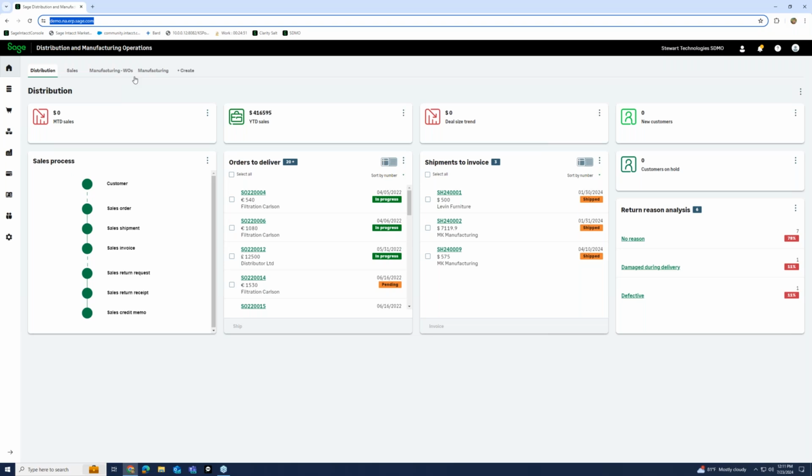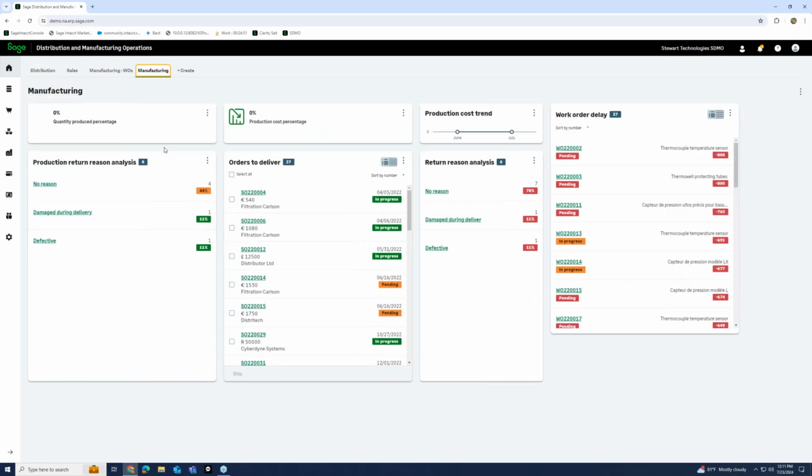Each dashboard can really be tailored to the individual, their jobs, their needs, and their roles. In this case, I've got a dashboard set up for my distribution side of my company, but I also have one set up for my manufacturing side of my organization. This allows me to get key metrics on the business at any time without having to log into multiple places to see it.